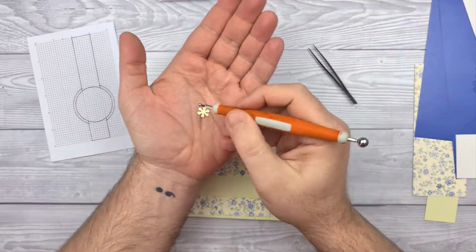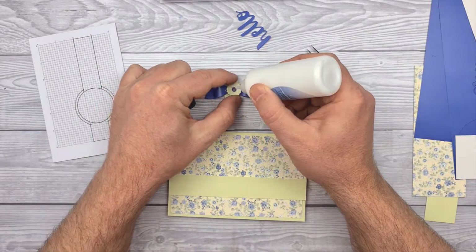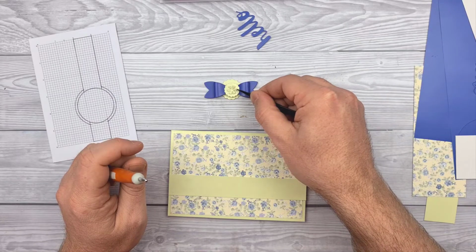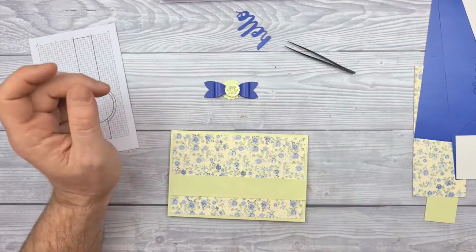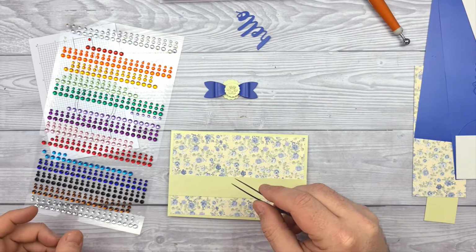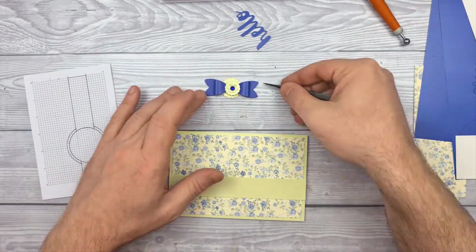And then the tiny little flower, I'm just going to add a tiny bit of shape to, and then stick it in the middle. Now, you probably noticed there that this smaller circle hadn't quite stuck properly. I will come back to that later, but I tried to shove it in at this point and make sure everything's stuck. And then an obligatory gemstone.